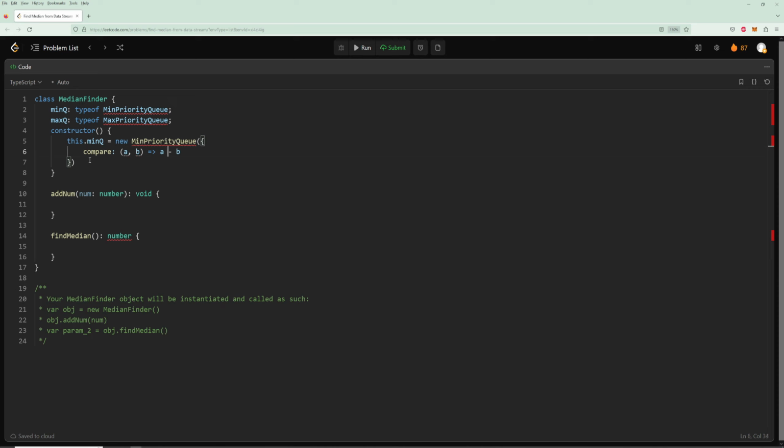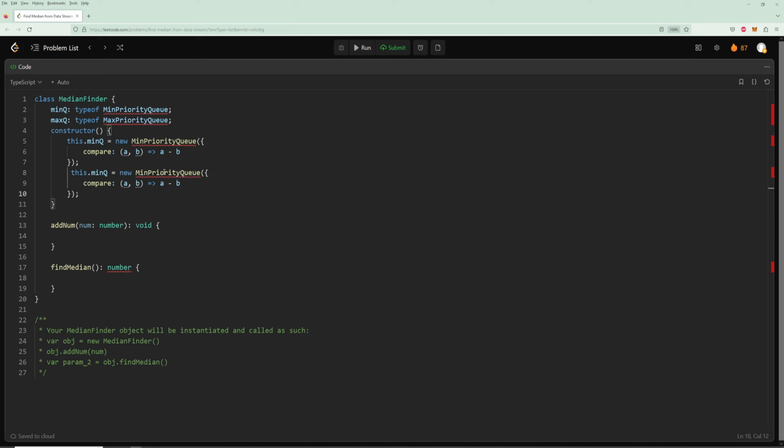And similarly, for the max, it's going to be almost the same thing, except this compare function will just be the other way around. So we'll have a max priority queue. And like I said, the hardest part of this problem, honestly, is just figuring out how this stuff works in LeetCode, which is kind of annoying. Otherwise, you have to write up your own heap, and writing up your own heap is a medium to hard problem, so I wouldn't really recommend that. I'd just stick with this.